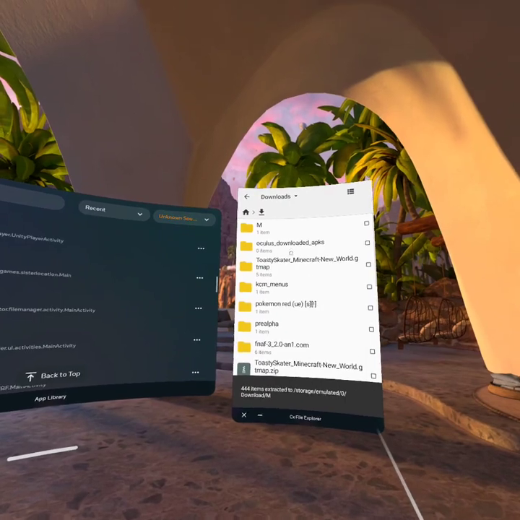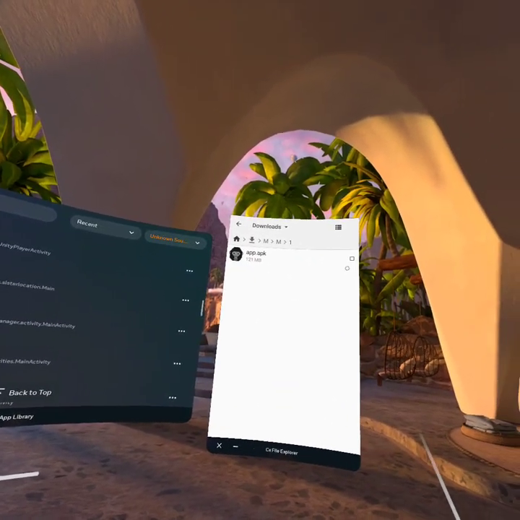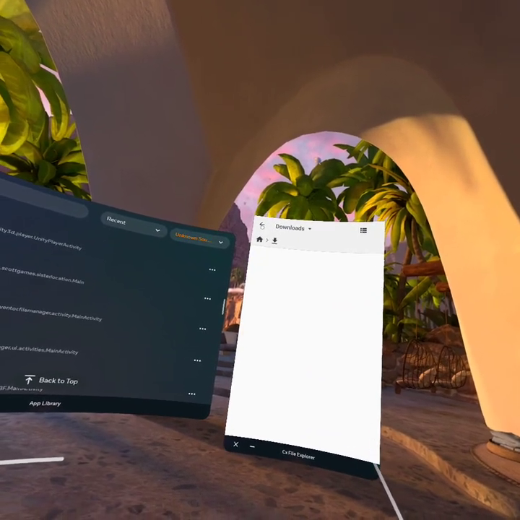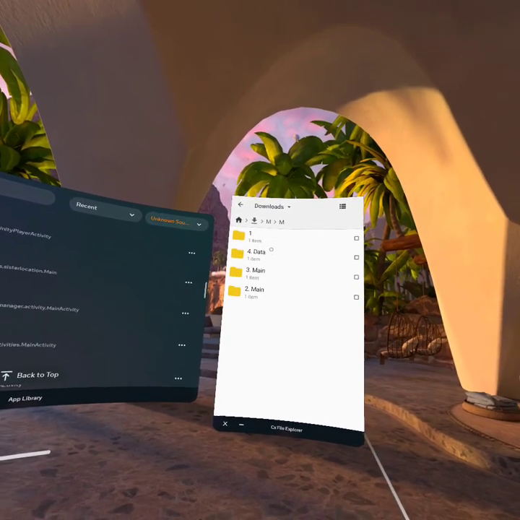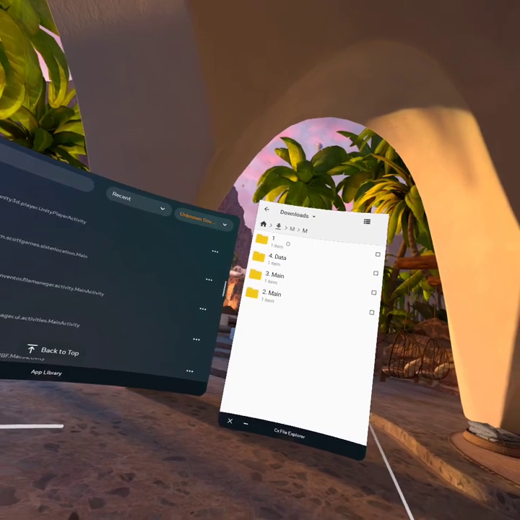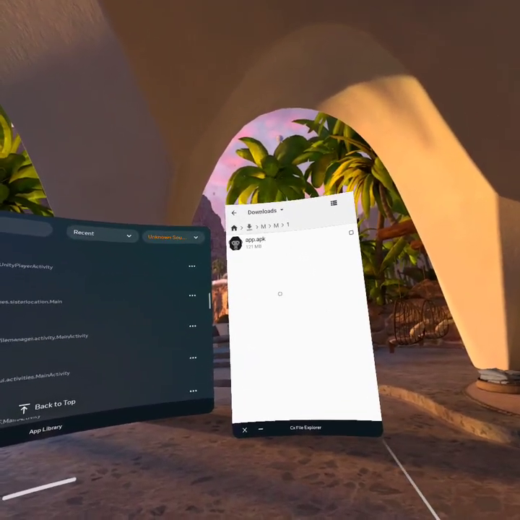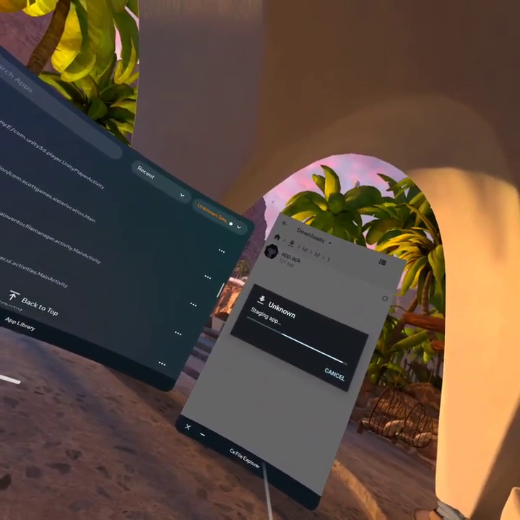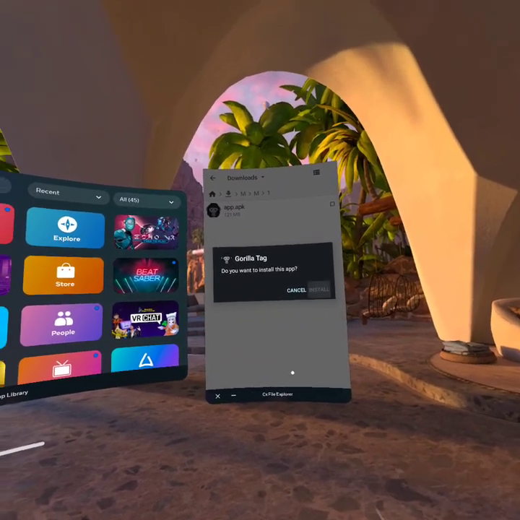Alright, 100%. Now, here it is. Click on it. Alright, 1, APK app. Let me get back out of it. So, M, the file. Click on it. Now, you're going to want to do it in order. So, press on 1 first, APK app. Click on it.